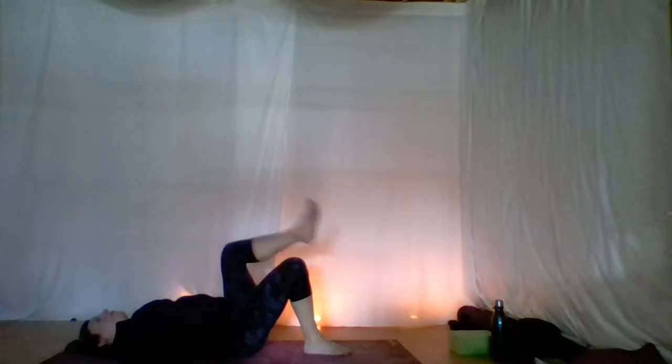Slowly bringing the legs back up. Reversing the legs, this time left over right, with both legs falling to the right. Take your gaze up.